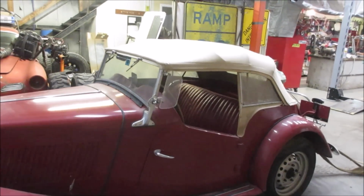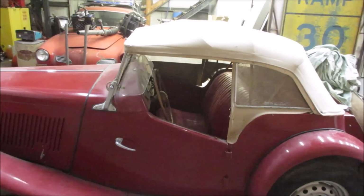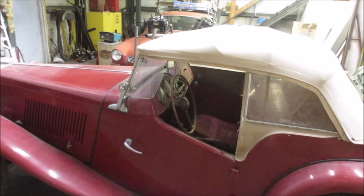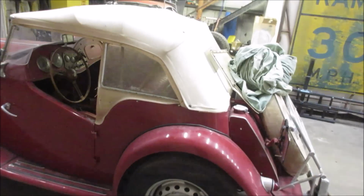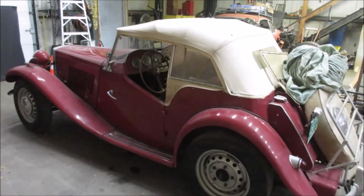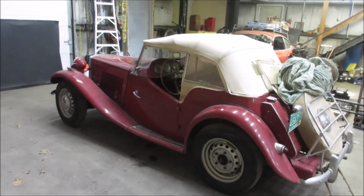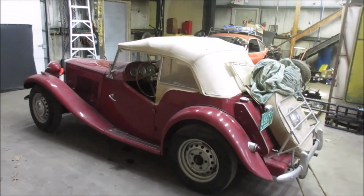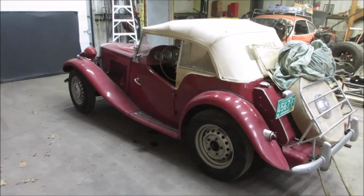I did grab a couple of things. A friend of mine hooked me up with a steering wheel. That's better than the one that was there. We got an ignition switch for it because it's missing the keys, and I got some sockets and wrenches that fit the hardware on this, because it's different than what I'm normally used to, which is metric and SAE. I think this is called Whitworth. Anyway, let's get it up on the lift and see what we have underneath, a little bit better view.